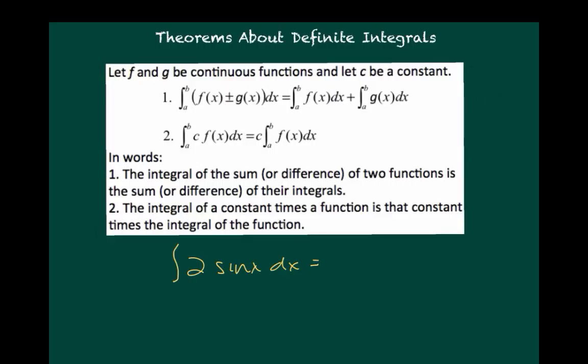We could rewrite that with the constant multiple on the outside. So we had 2 times the integral of sine x dx. Now, that's just going to equal the negative 2 cosine x. But you can see that taking the 2 out in front made it a little bit easier. All right, it's a handy little trick. Maybe you use it, maybe you don't need to, but it's there for you.